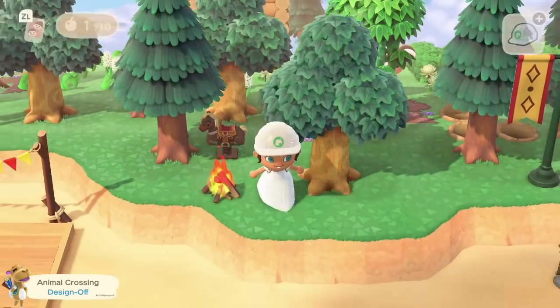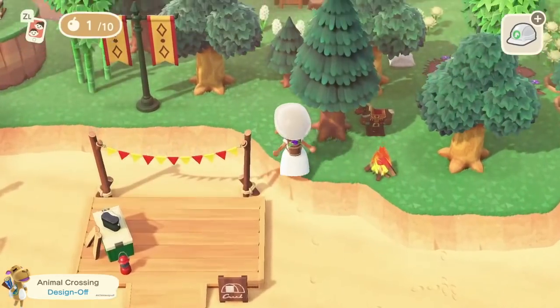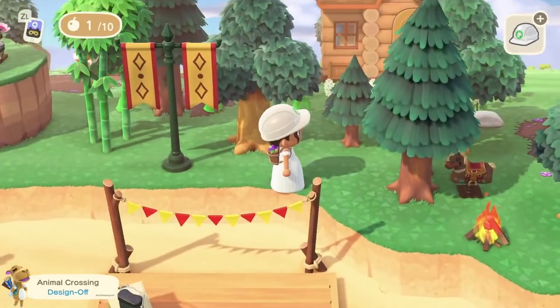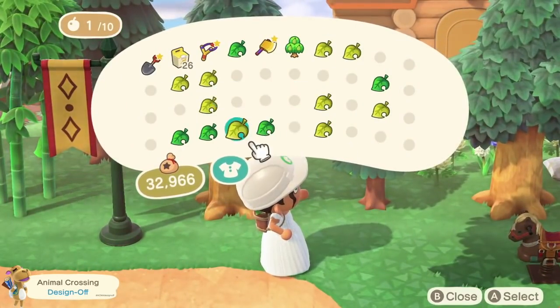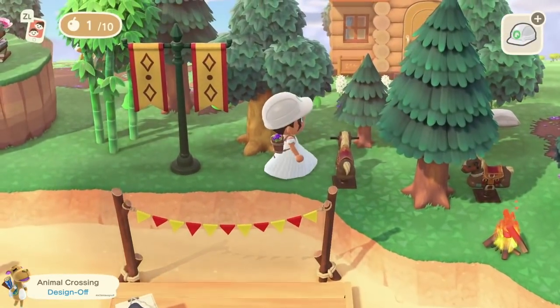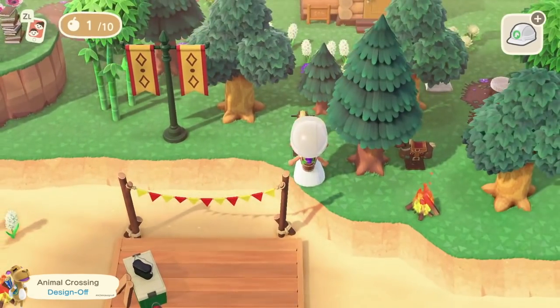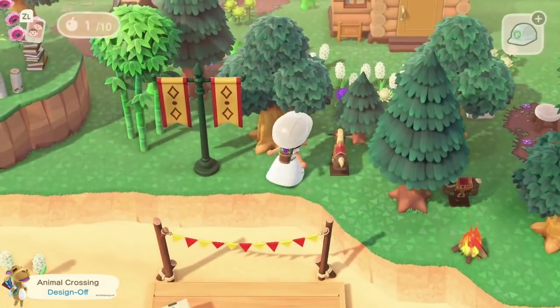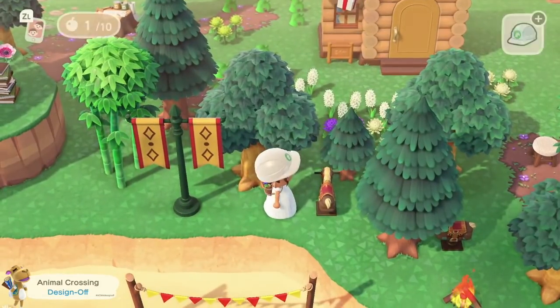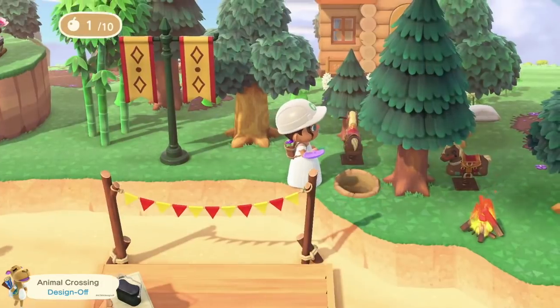Right, next I wanted to have a little area for horses. I thought about building a proper horse barn like I did in my rustic farm area. If you haven't seen that speed build, I'll link it up above. But I felt that looked a bit too permanent, because this is a temporary war camp, it shouldn't really have very fixed permanent structures. So I thought I'd just use this little rodeo horse instead.